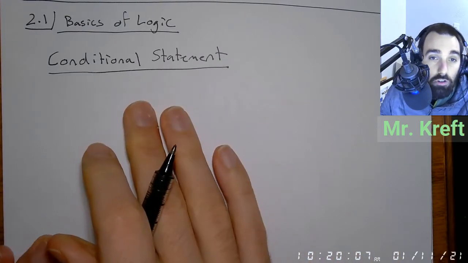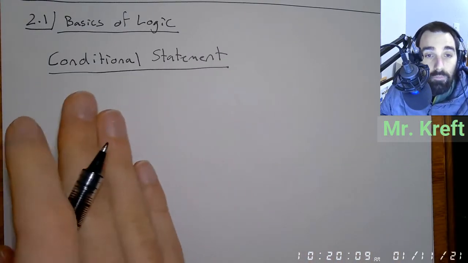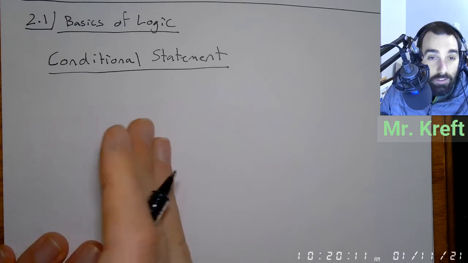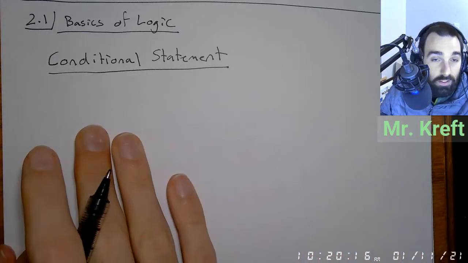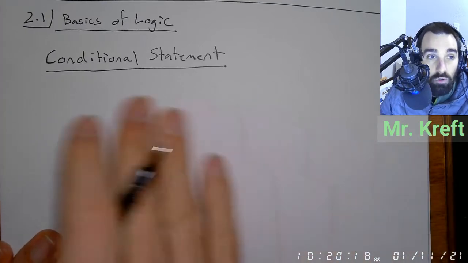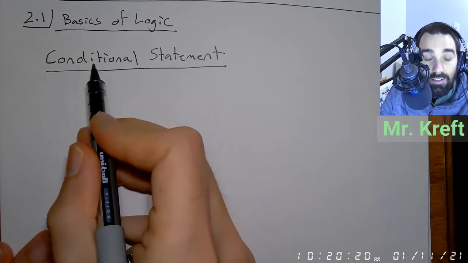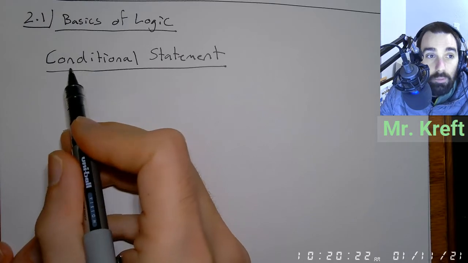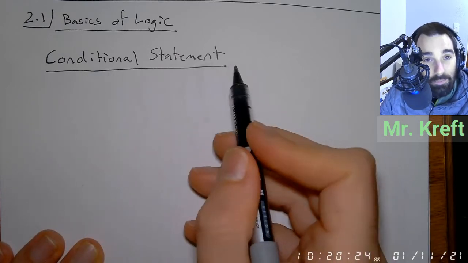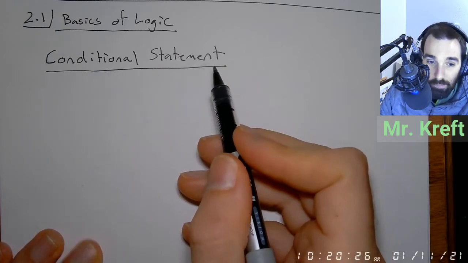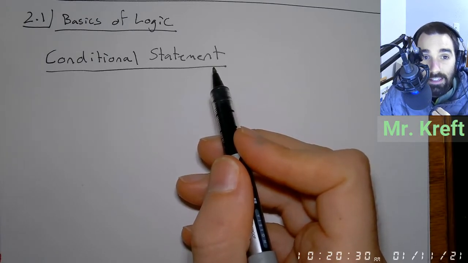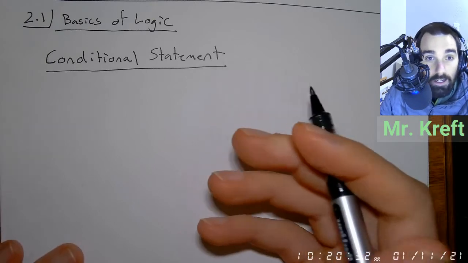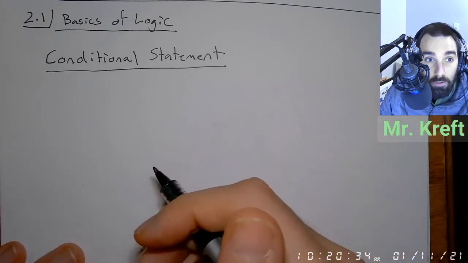Okay, so a conditional statement is just saying, if this input happens, this output happens. So again, it's very logical. So if we see this, we do this. Again, we're robots. So a conditional statement is that some condition happens, some condition is met, and then something happens afterwards. So in computers, usually that's a positive voltage or a negative voltage, or a positive voltage and a zero voltage.